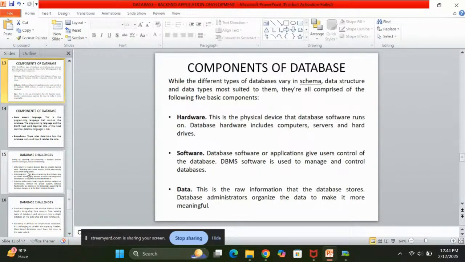Okay, I have a question here. Grow with God says, please, can you define a schema? Okay, basically, in simple terms, a database schema basically means the structure. Put it at the back of your mind, the structure of how your database should be, how your database tables should be.